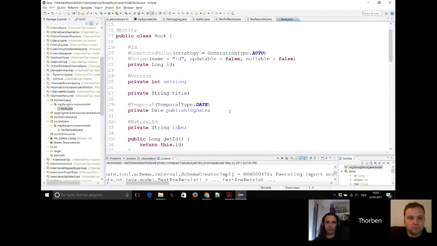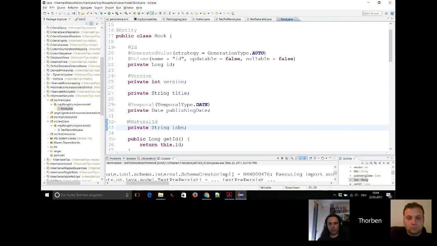So here we have a book entity, and I annotated the ISBN attribute with Hibernate's NaturalId annotation. In most cases, we would model the ISBN number of a book as a natural ID in the database, and it would be the attribute that probably most of the people in the bookstore would use to look up a specific book, either the title, which is more human readable, or if they have the book and want to find it in the application, they would probably use the ISBN as a natural ID.